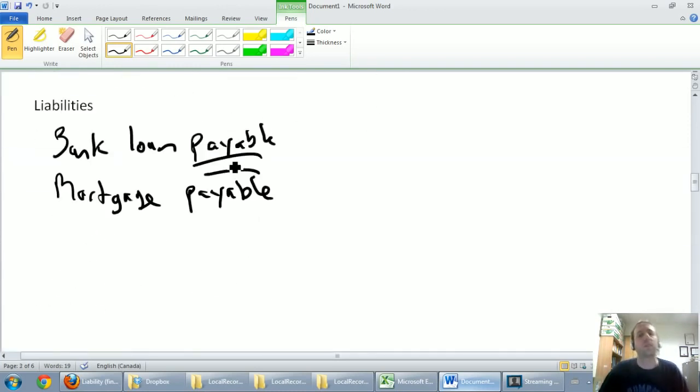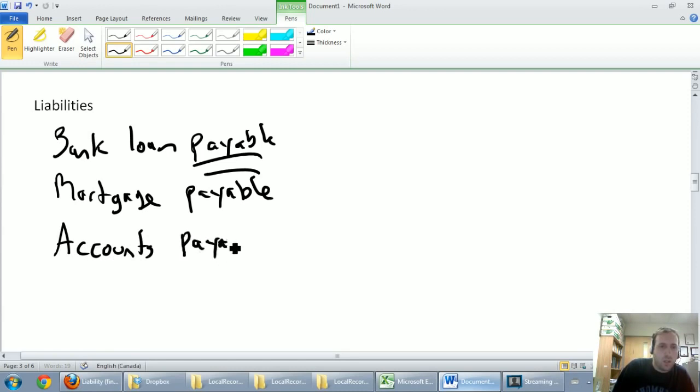Anyway, back to liabilities. All the things a company can owe. One final type of liability that I haven't mentioned is accounts payable. And these are the short-term liabilities. Like I received a phone bill, I haven't paid it yet. I have an account payable. I owe the phone company some money. Bank loans, mortgages are more long-term in nature. It might go over a number of years. Accounts payable, it's like you have 30 days to pay something. That's an account payable.